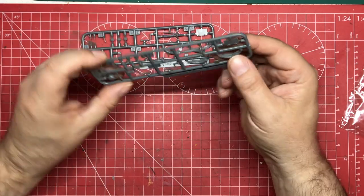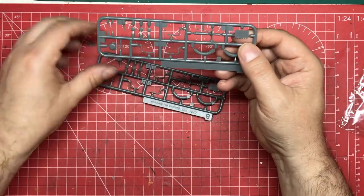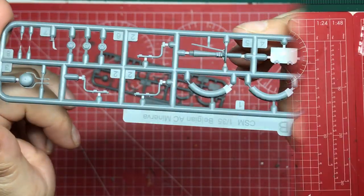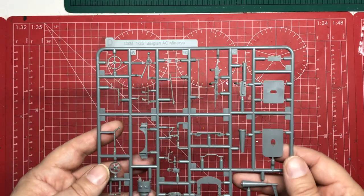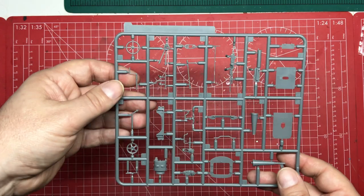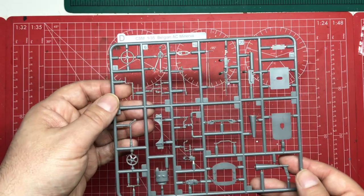And then we've got the radiator door there. So again, wherever you've got multiples, they appear to have put it onto here, but there's nothing wrong with those. I'll take some photographs and you can have a proper good close look. Right, sprue D, and we've got all sorts of different parts on here. So the sprues aren't necessarily laid out so that when you're building the chassis, you've got one sprue and the engine one sprue. They're sort of spread around wherever they seem to make sense when they're designing them.